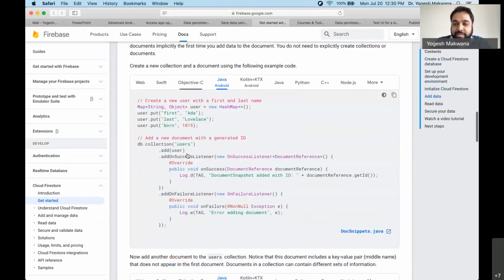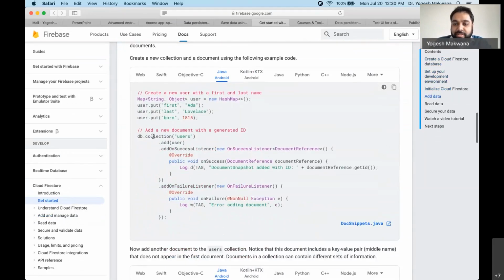On that instance, you can create a map. This is going to create your JSON object that it saves. First, last, and born are the three fields, and these are the values: Ada, Lovelace, and 1885. This is your JSON object in Java. It's not in JSON notation, but it will get saved in JSON notation.